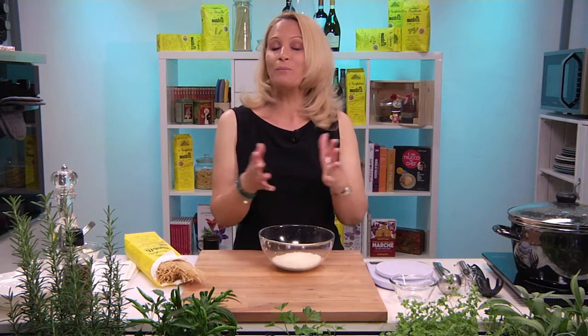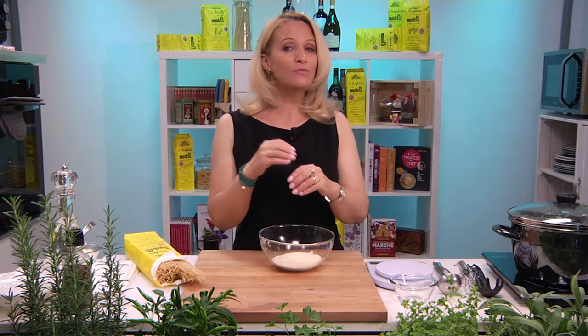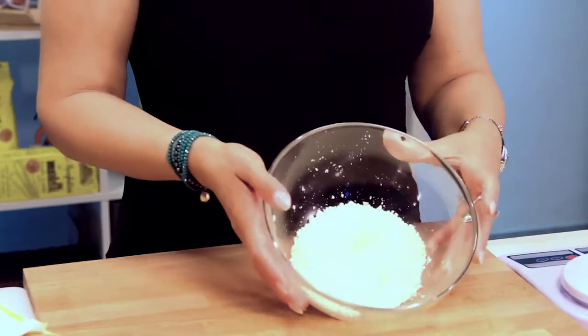What could go wrong? I'm going to give you a few little hints throughout the recipe because if you do not pay attention and temperatures are too hot, the cheese could separate and you can end up with a clumpy mess. So let's start. A pecorino romano.